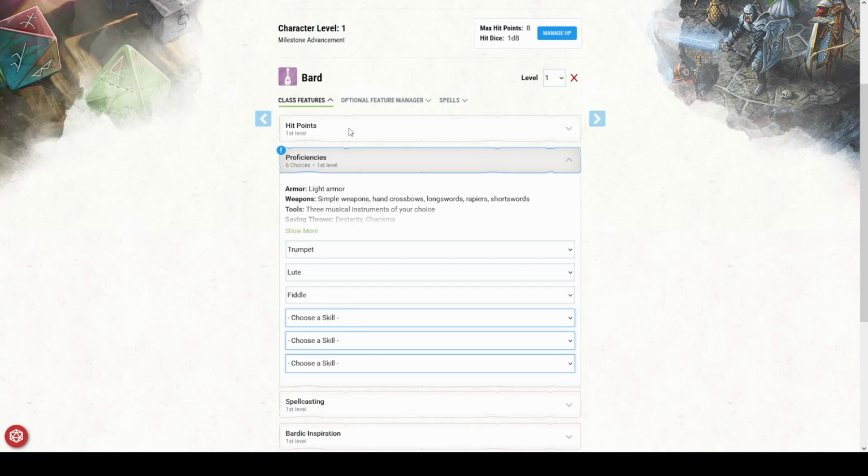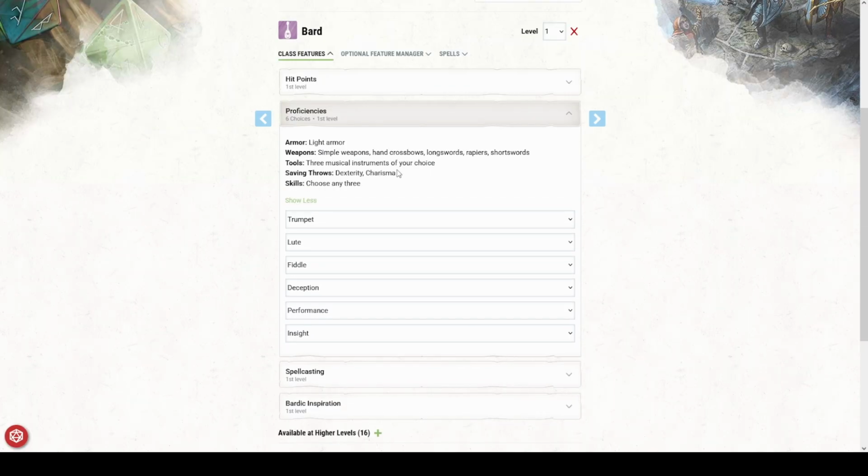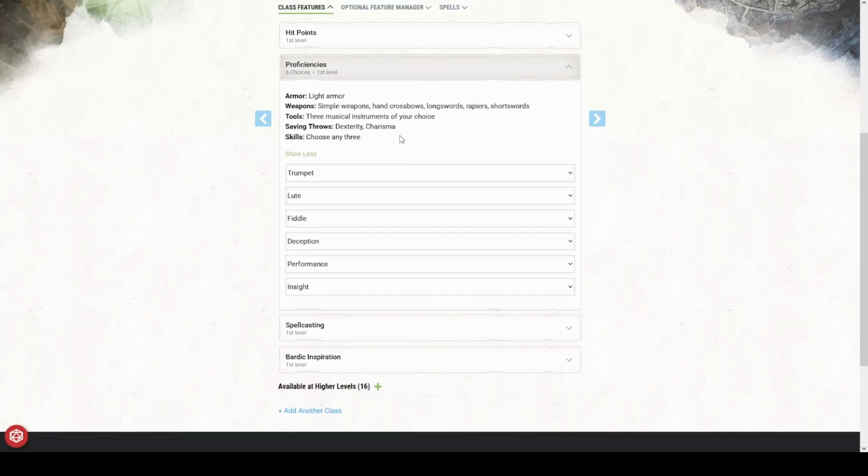We're going to let's make a diplomat. In performance, he's a bard, and then we'll make a insight. We'll make a bard. And so, we choose 3 skills. I explained this before. They have dexterity and charisma. They get to choose 3 instrument tools.